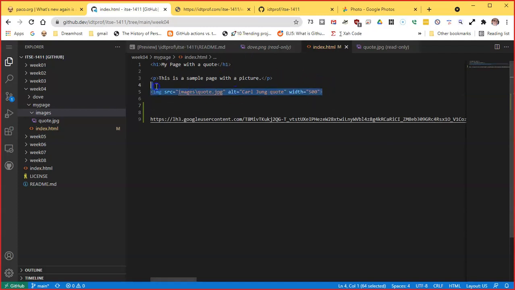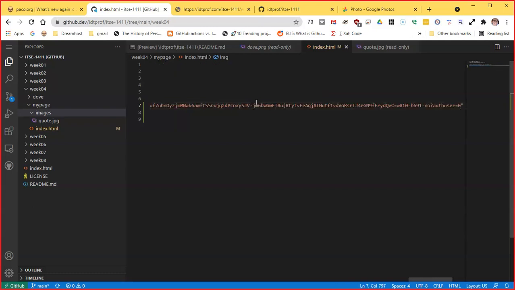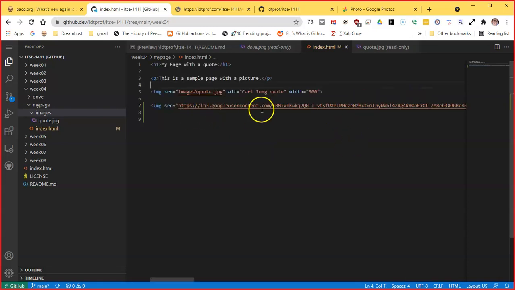I will now copy the code because I'm lazy when it comes to typing. Put it there, and I'm going to say in images. Actually, I don't even have to upload this because everything is already hosted in Google. I'm going to cut that, and inside of the quotes, I'm going to paste the address. I haven't worked enough with this editor to show me how to wrap the lines, but I'll figure it out at some point. Just know that now I have the image source being that image of Phoenix online.